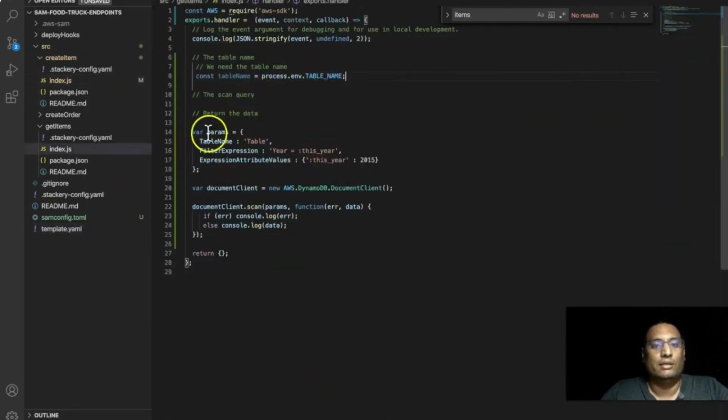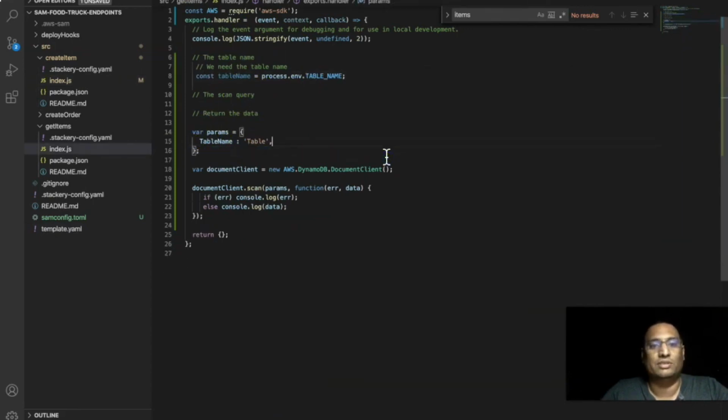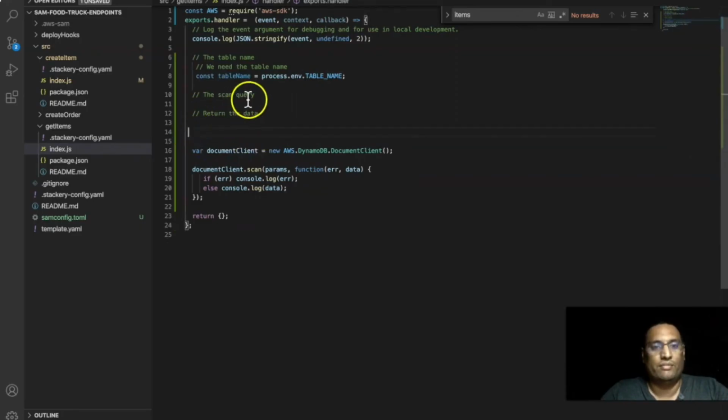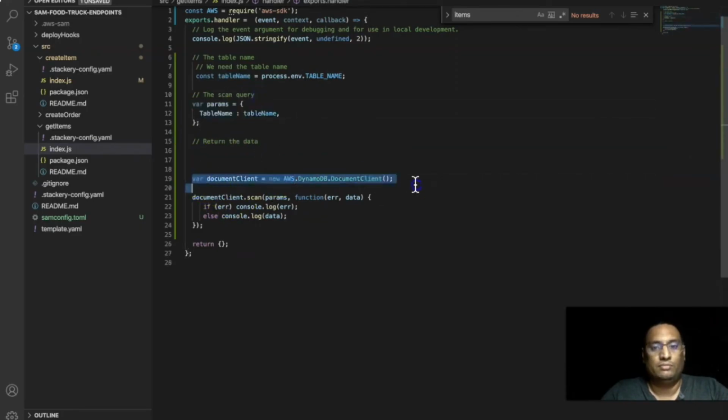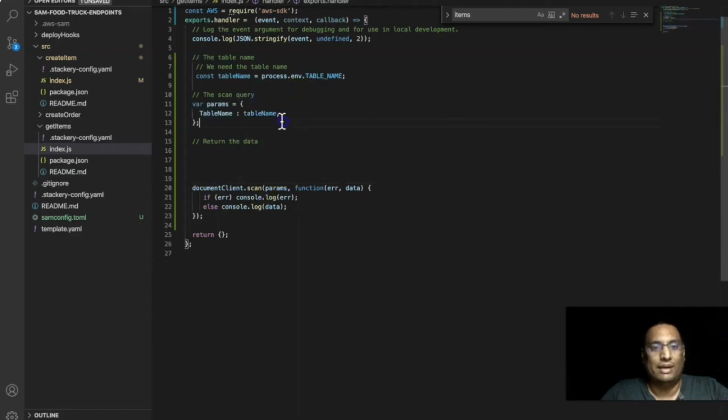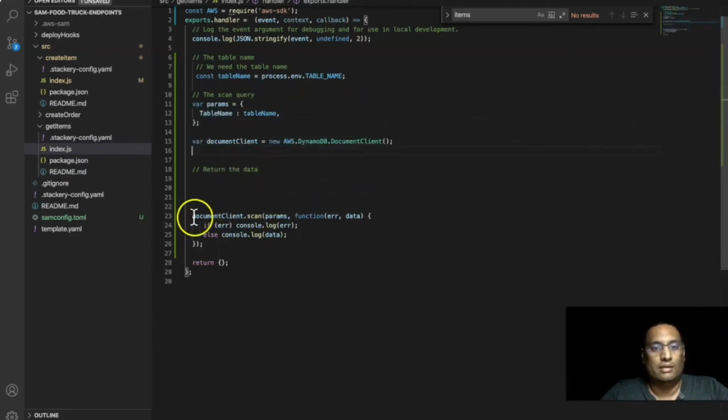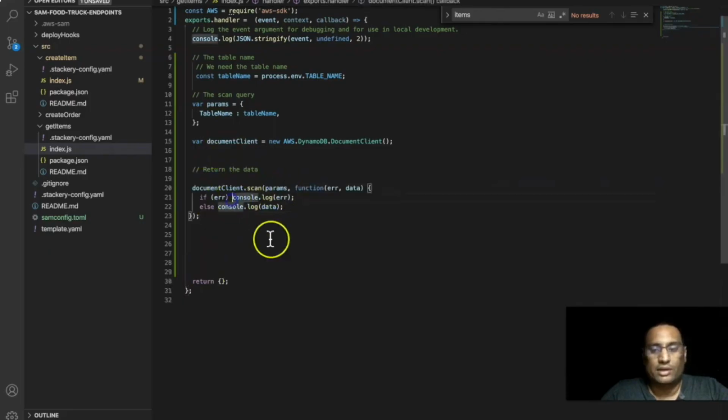The scan query. We don't have any filter expression. We just want all the items from the table. So we just remove those things. The table name will be replaced here. So this is the scan query, and we're going to call the document high-level API to do that. And we created the client, and okay, we have it already here. Now I don't like doing it in a single line, and especially for our needs, we're going to do a bunch of stuff here, maybe a couple of lines.